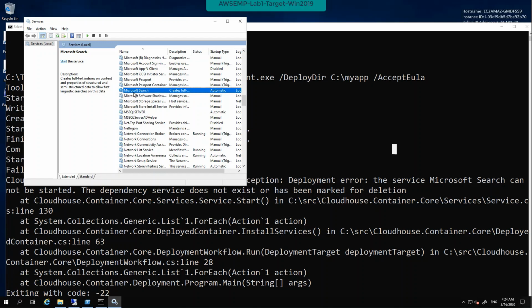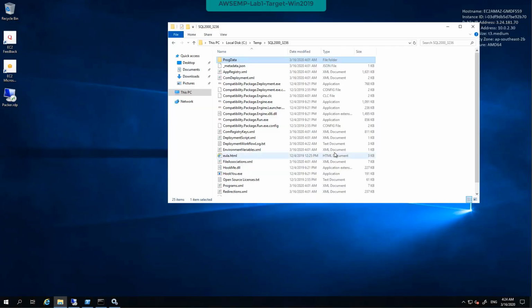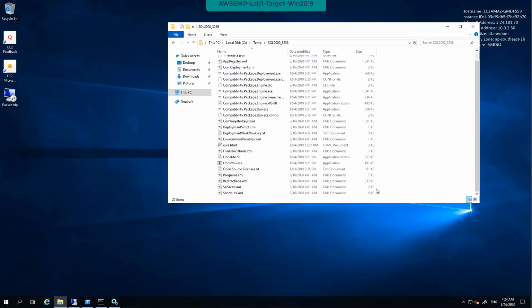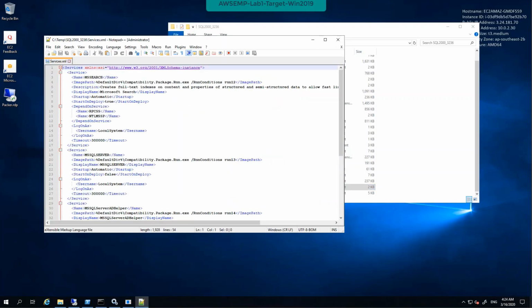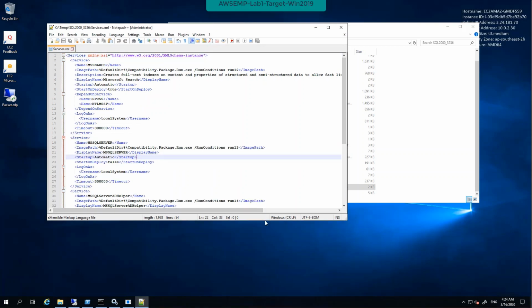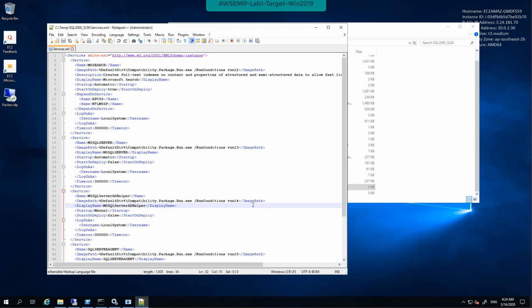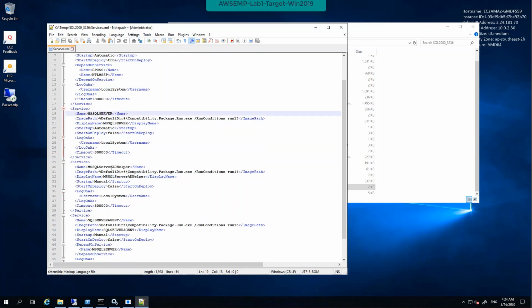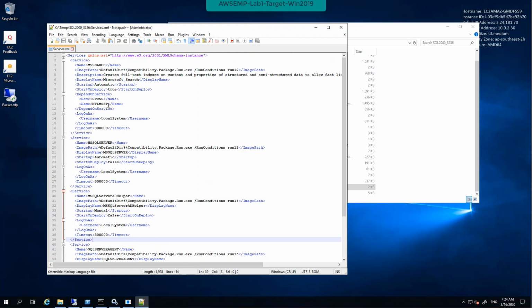So what we need to do now is to remove this installation of this older version. To do that, you go to these services. So that's an XML file. This lists all the services that this is going to install as part of the deployment. So of course, what we need to do is to remove the search one. We need to have the MS SQL Server service. We want to have the MS SQL Server AD helper. But what we don't want is this MS search, because we already have this one in the new operating system and it seems to be working fine.